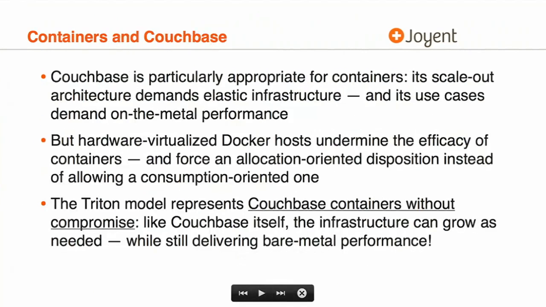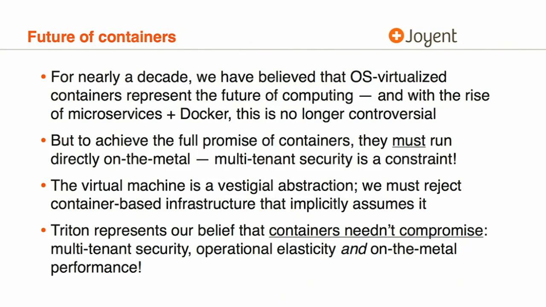And as we look to the future, we think that obviously OS virtualized containers are the future of infrastructure, the future of elastic infrastructure. They are the way to achieve bare metal performance and still get elasticity. And as a software base, as a community that cares very deeply about elasticity and performance, we're going to be best friends, because we think that the Triton infrastructure, again, all open source, is a great fit for your infrastructure, all open source.